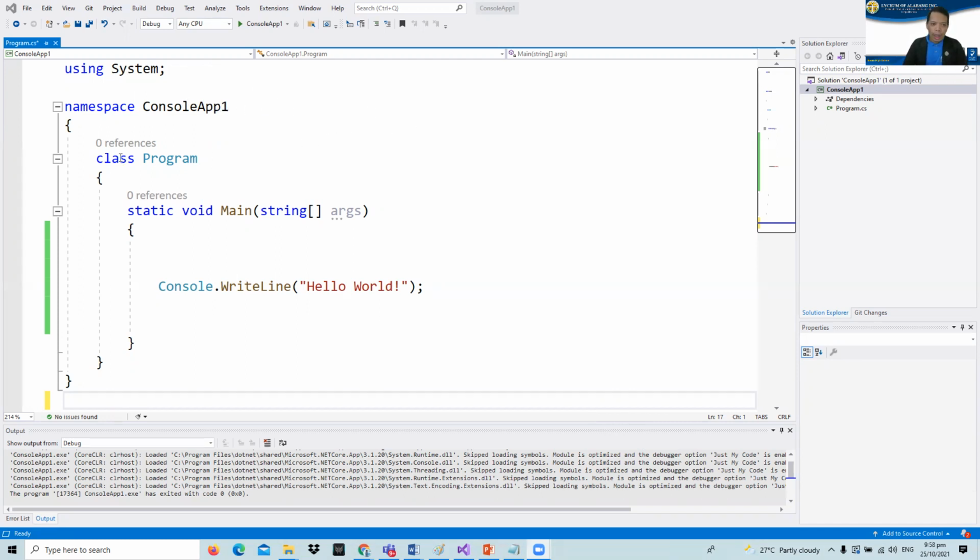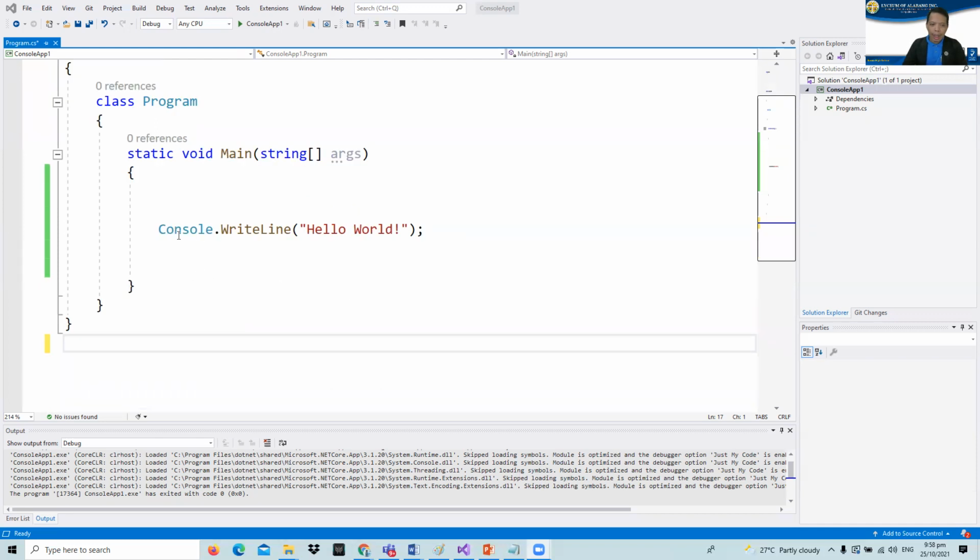And of course, in this we have class Program. This is our class name, and static void Main string args. This is actually our main method. And then we have a statement that contains Console.WriteLine Hello World.